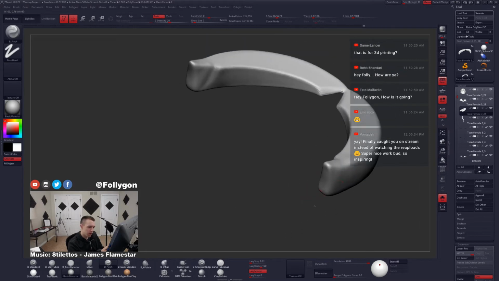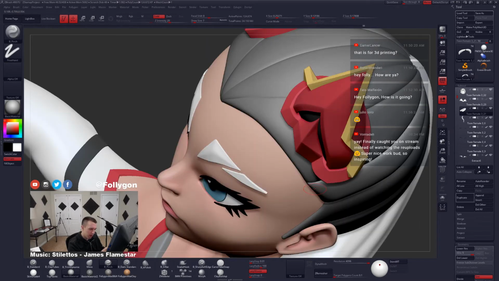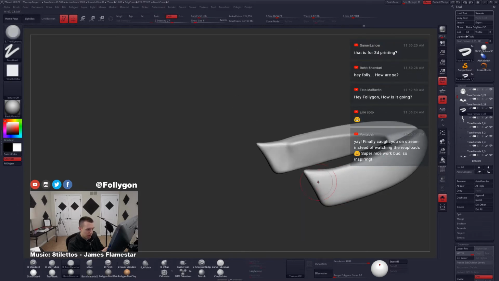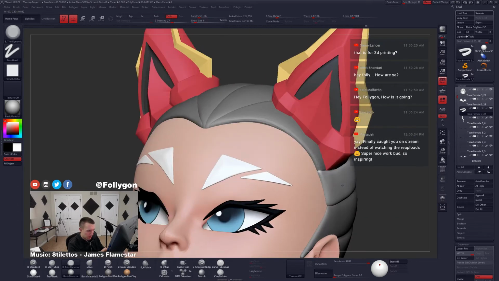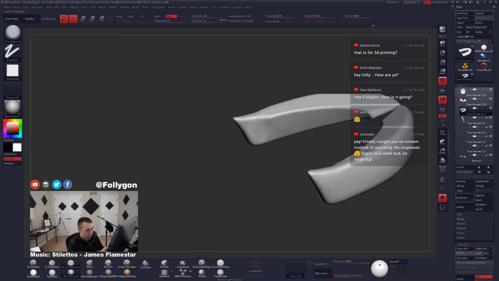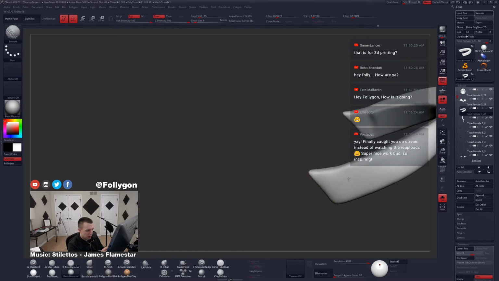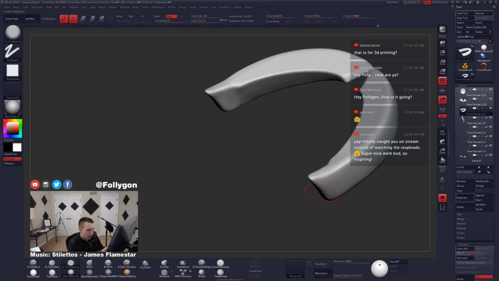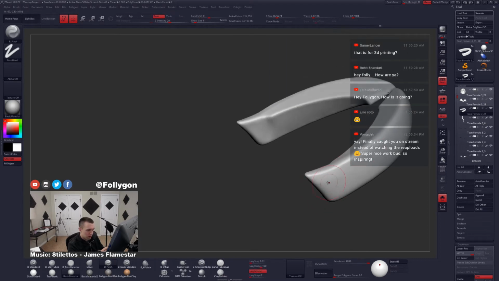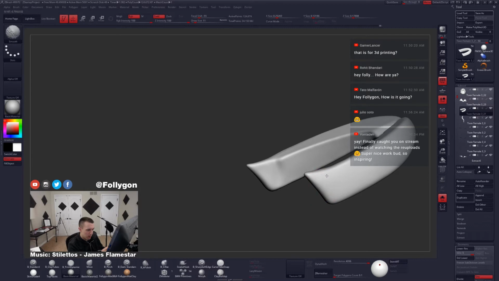Some nice stretching going on in the back. It's okay, it's not even visible. It's actually embedded in part of the head, so it really doesn't matter. If we print later, that's something that would just blend in through a Dynamesh and you'd never see it. Or a new live boolean, I guess, since that's also an option right now.